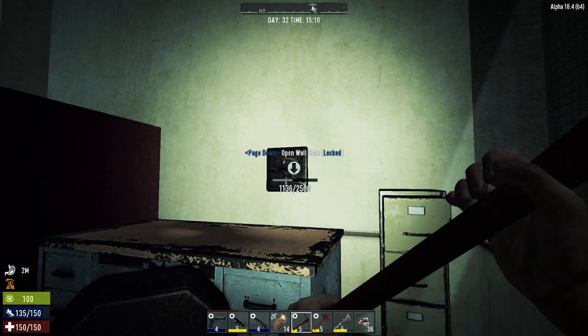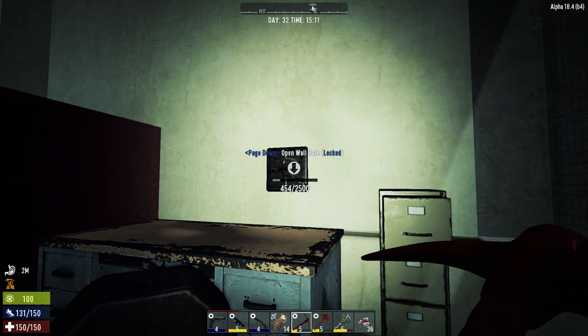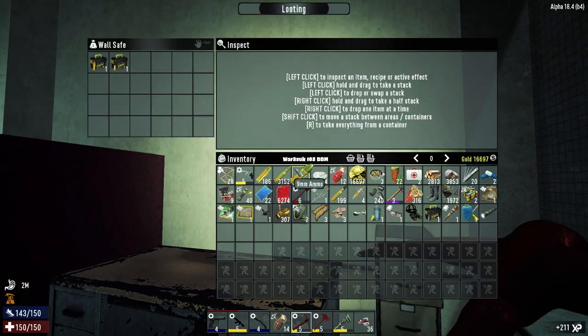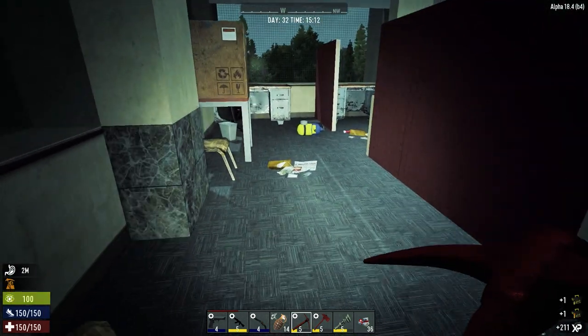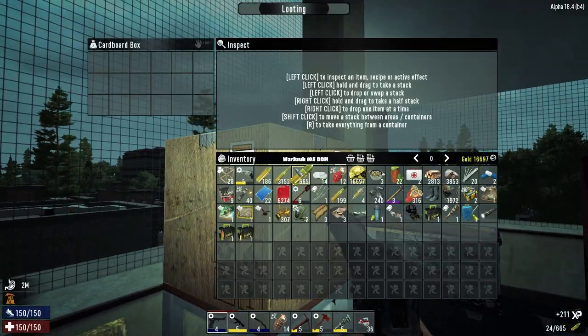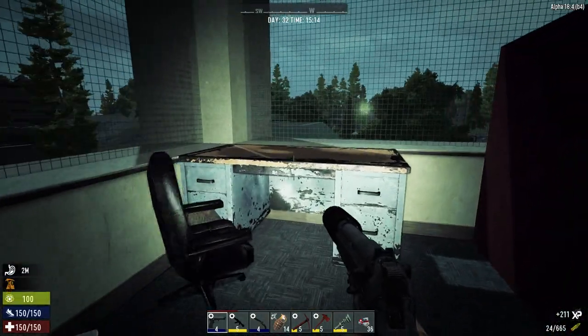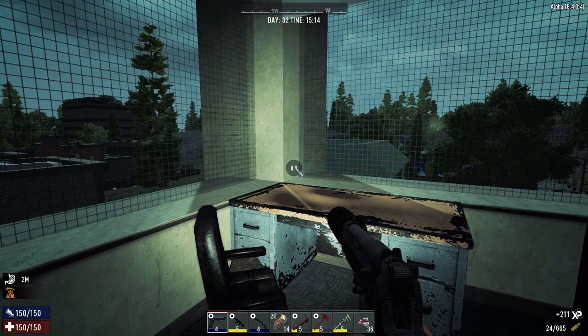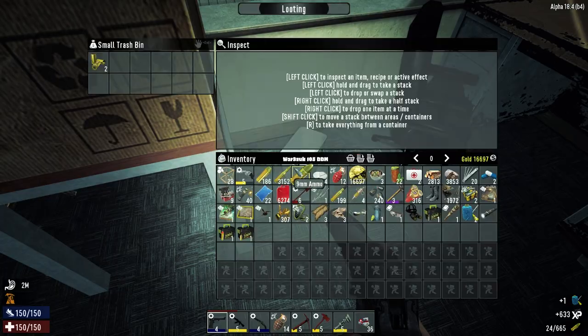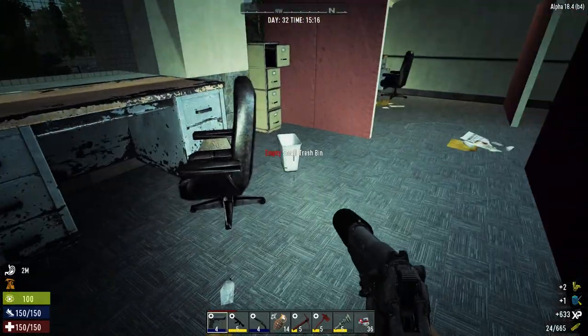Now we're almost done. I turned off the Horde Night for tonight. I don't know if you noticed at the top there. Take those. Because I don't think we're ready for it just yet. I want to make sure when we do it, we have everything that I want to have for that night. Yeah, you could say it's cheating, but I don't really care. Take those.